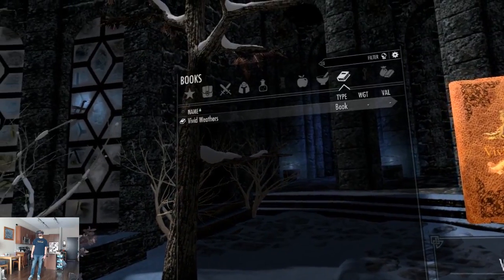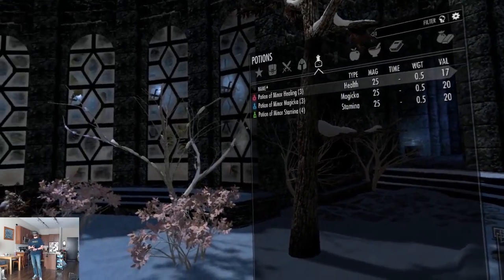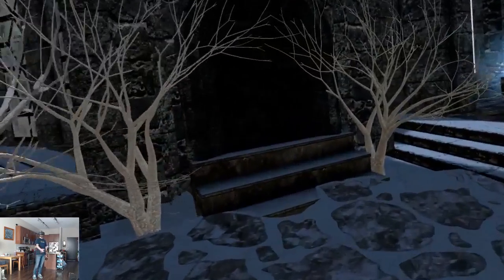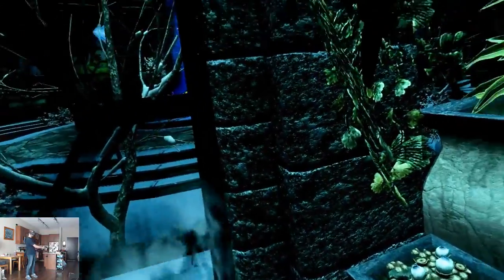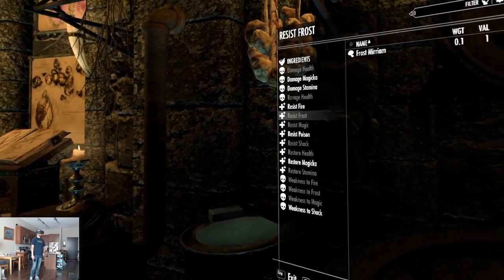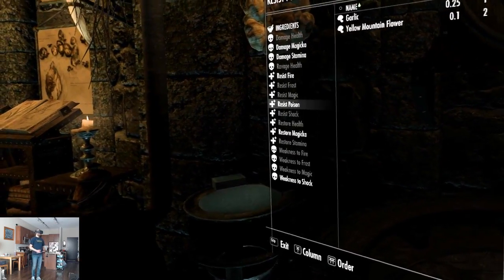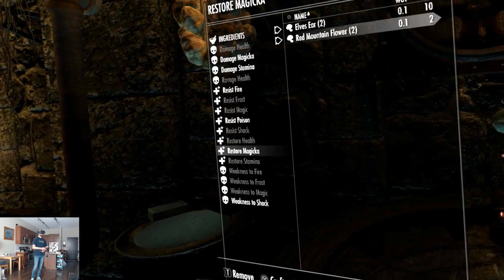How many potions do I have right now? 3 healing potions. That's not a lot. Yeah, I should do some alchemy first before we go again. Hopefully there's enough ingredients to do some healing. Okay, well, I was hoping to have some healing potions learned by now, but it's pretty early. That was probably unrealistic. Restore Magicka is definitely useful.